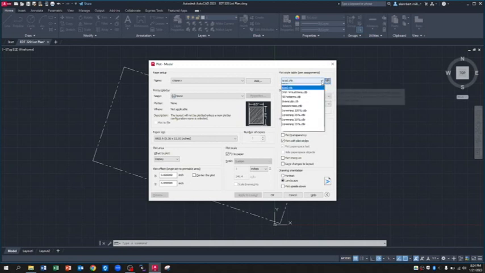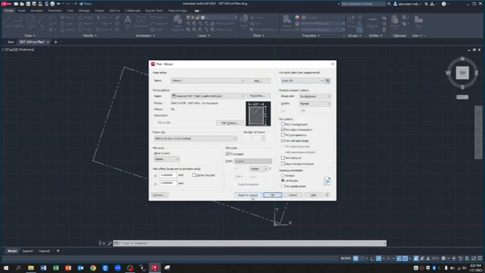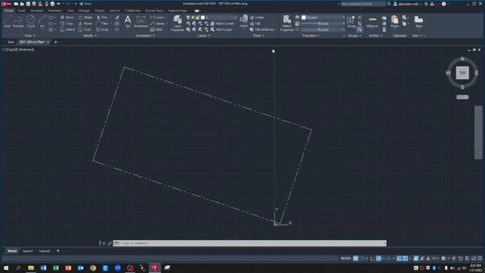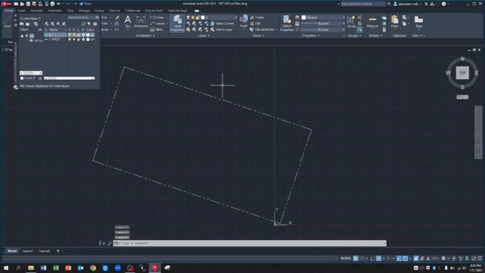You can create your own, okay? And usually offices will have the name of their firm, and then CTB. We're just going to apply layout and then close it. And then now we're going to change the assignment of this. Remember that we assigned this to layer C-PROP for property lines. And so let's go again to our layer properties.